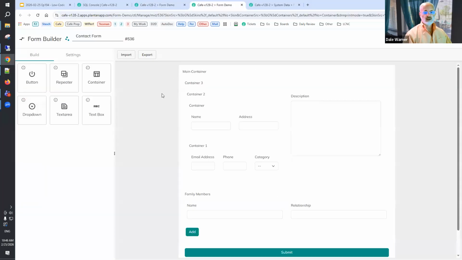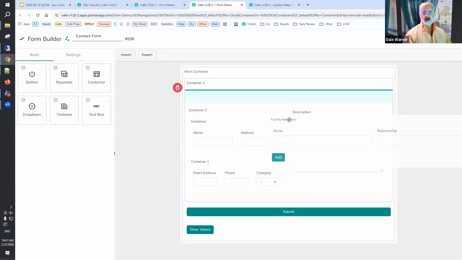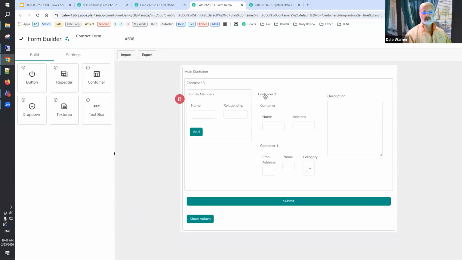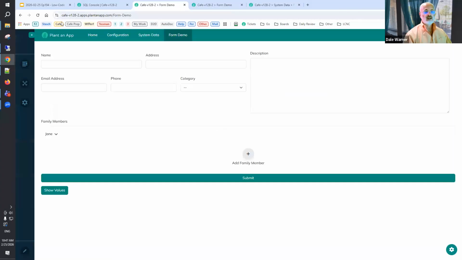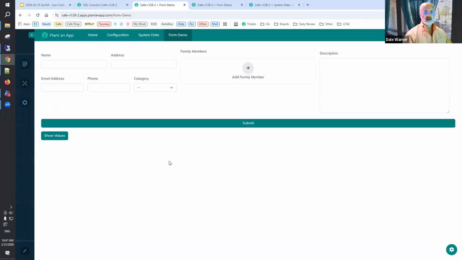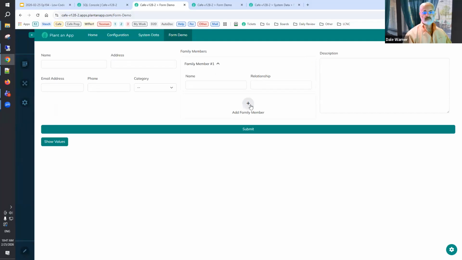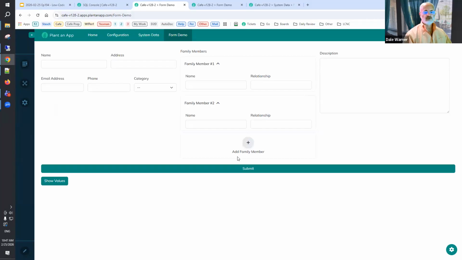Well, and then while we're playing with UI here a little bit, let's drag family members up into our layout and get it the way we want to. So now we have our name and address block. We have a family member block and a description block all on one line. And so now we look at it and we have these three zones. And so all this is happening right here in the middle. So again, giving you more layout things than you had previously, and working quite easily once you get the hang of it.